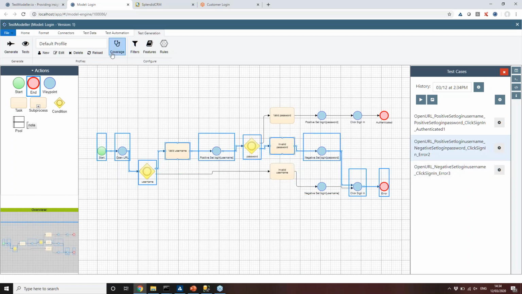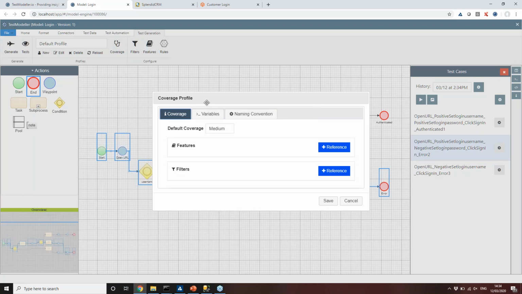Now, what we basically have sat behind here when I hit that generate button is we have a pretty comprehensive set of algorithms which will go away and generate that minimum number of tests based on a particular coverage criteria I define. So I click in here and say I want a low level of coverage, which is going to cover every single node in the model. I want a medium level of coverage, which is going to cover every single edge in the model. I want a high level of coverage, which is going to cover every single decision. So if I have 2 edges coming into a block, 3 edges coming out, I will have 6 tests passing through that particular component. And what we're doing in Test Modeler is we're condensing all of those parts down to be the minimum number of tests every time.